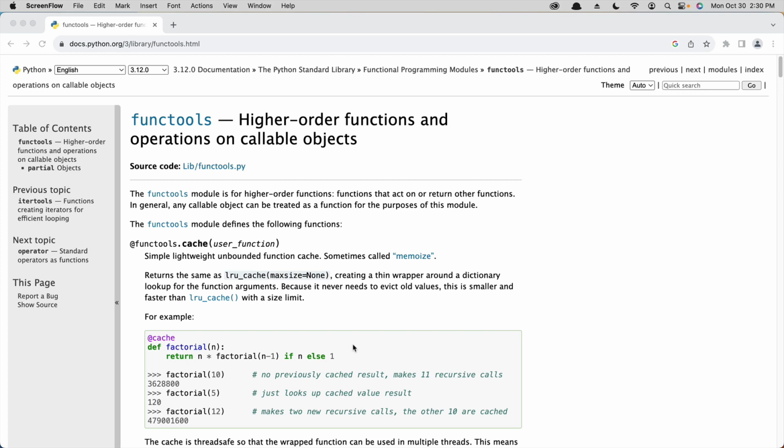Okay, in this tutorial we will be covering the Functools module. This is a module that is built into Python, mainly for higher order functions. We will go through many of these functions, many are function decorators, and we will go through some concrete examples on the most common use cases for this module.